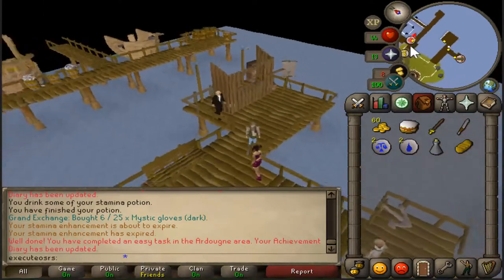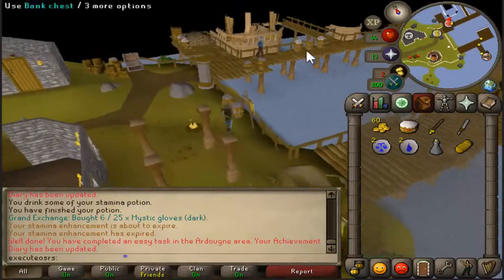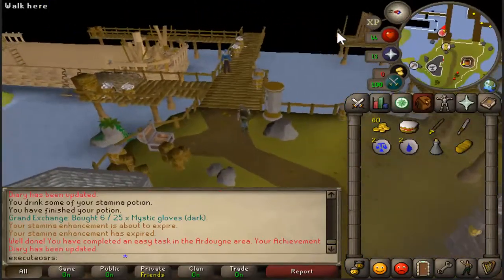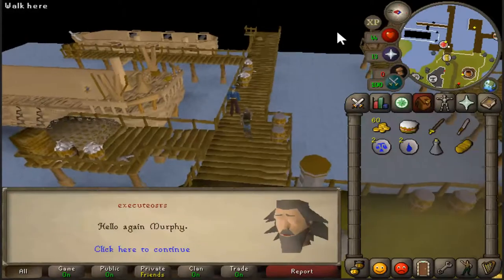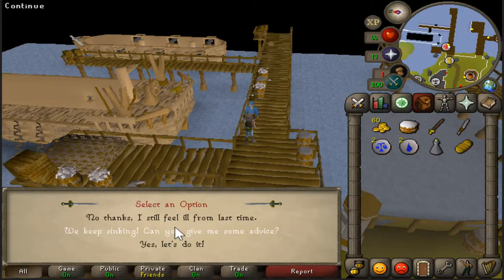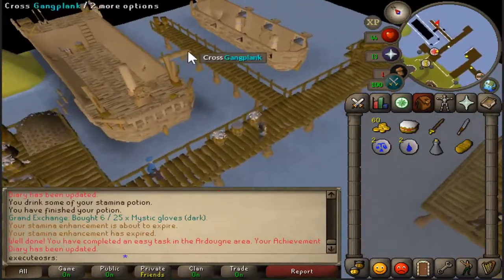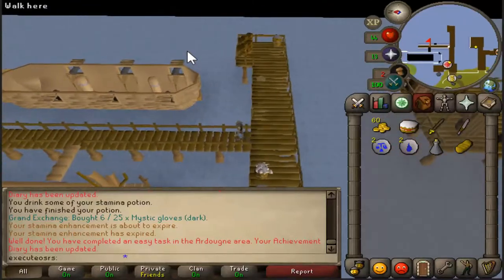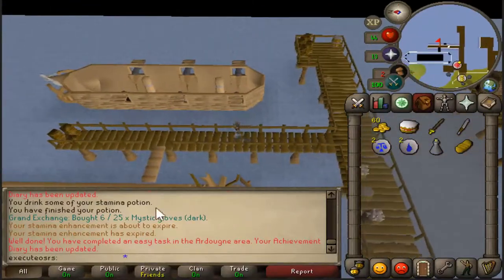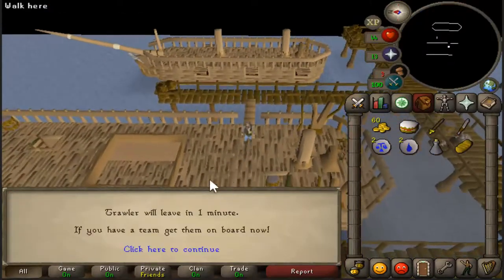And then you will want to do the fishing trawler. So now you're going to come over here and talk to Mr. Murphy. Or I guess just Murphy. And then you'll say, can I get on? And then it'll be a couple of dialogues, and then you're going to get on the boat. I messed up earlier, that's why you're not seeing any of the dialogue. However, you'll get on the gangplank, and then you will sit here for a minute, and then you'll board it. And I'll see you then.